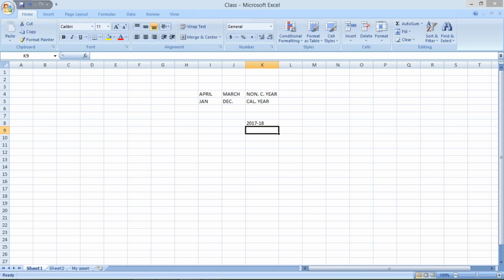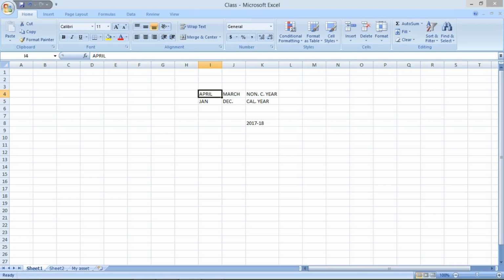Why do we say 2017-18 generally? If you talk about April to March, then April to December belongs to 2017, and January, February, March belong to 2018.